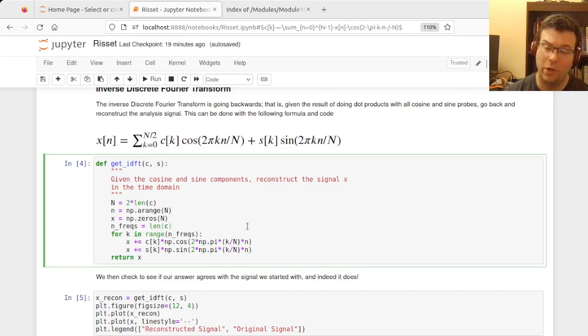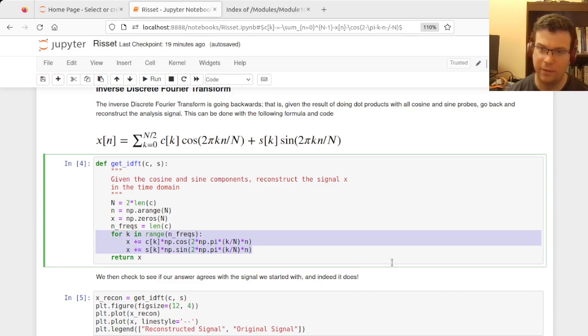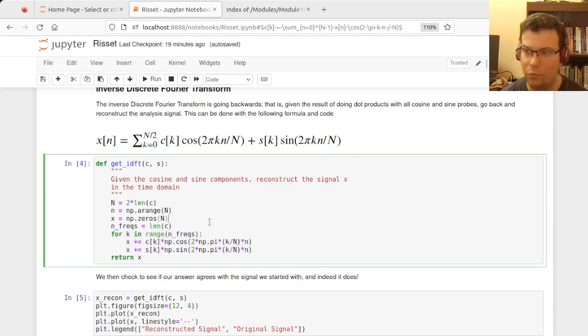What you had done there was aggregate a bunch of amplitudes for cosines and sines at different frequencies, and then you took those amplitudes and scaled some waveform over all the samples and added that on to your final signal, right? And you would have done that for both cosines and sine components. And so this should look an awful lot like the last loop that you had in the second part of homework 1. The only difference is you probably had a dictionary there, whereas here we actually have arrays of cosine and sine components. Because we've insisted that the frequencies that are involved go through an integer number of samples, so we can actually index with an integer.